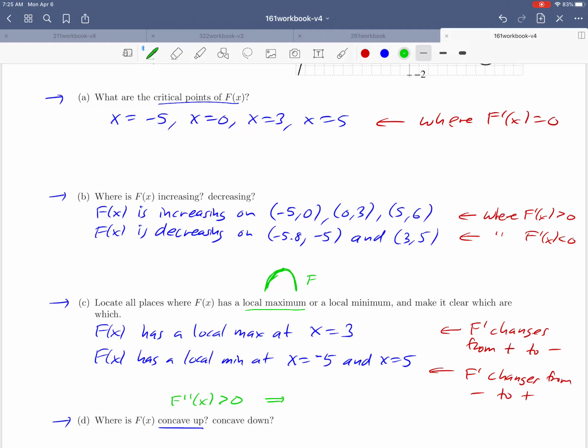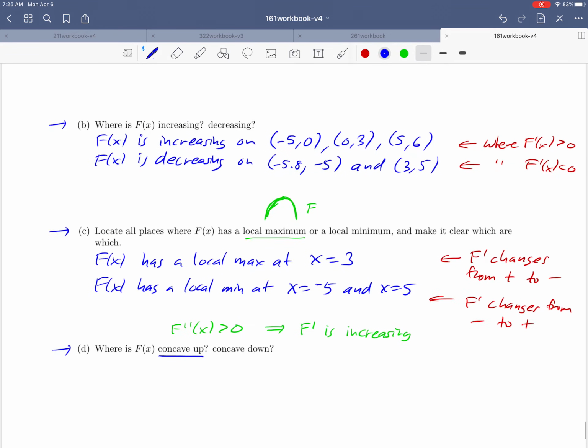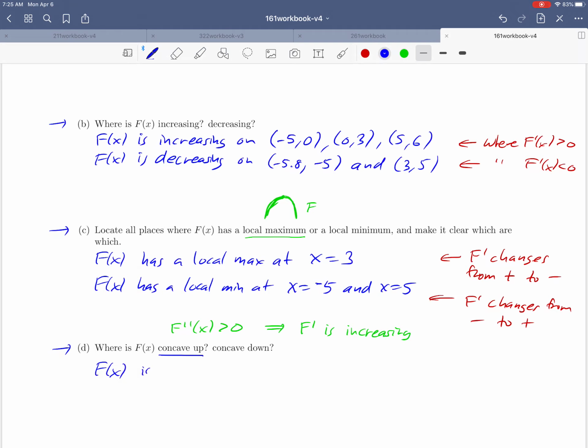And if you think about it, the second derivative of a function should be greater than 0 when the first derivative is increasing. Okay, because if the first derivative is increasing, its derivative should be positive. Okay, so to answer the question of where capital F of x is concave up, let's see if we can sneak that statement in here. It's equivalent to asking, on what intervals is the first derivative increasing?